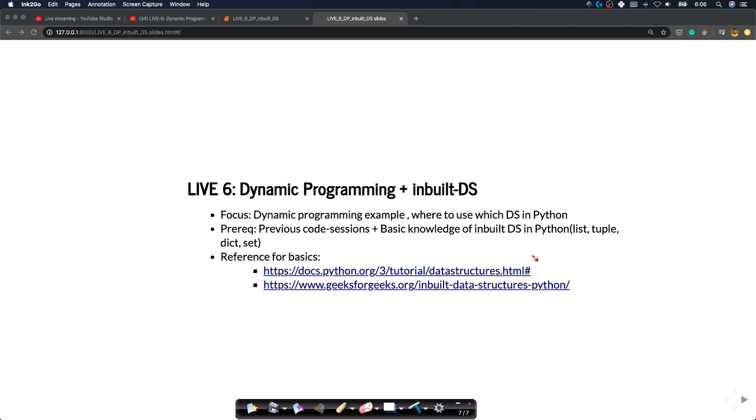If you do not have that, I'm giving you the documentation from Python itself. This is Python version 3 documentation. There is a very nice tutorial on all these data structures. If you don't know, this tutorial is very good. It explains a lot of details. Of course, there are also some nice tutorials on Geeks for Geeks. Okay, sounds good. With that, let's get started.